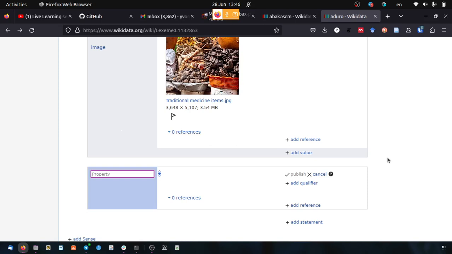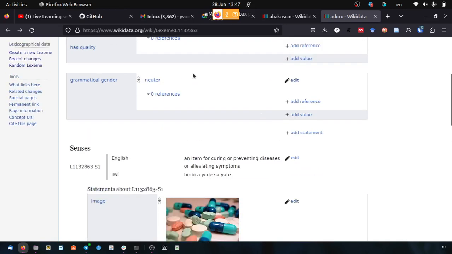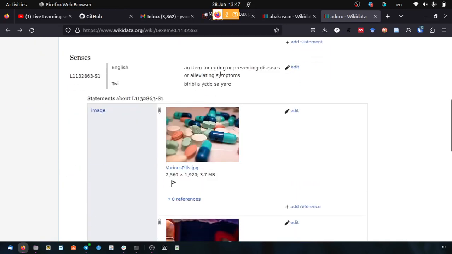The reason why we do this particular addition is because in Twi and many other languages, you could have a word that in one context means one thing, in another context, it means another thing. It's not just in Twi. A lot of languages have the same system. If you use it in a particular sentence, it will mean something. If you use it in a different sentence, in a different context, it might mean something completely different from the first one. So the usage helps you to understand what that thing means. So we want to show an example of a sentence in which this lexeme has been used, where it means medicine. That's what we are referring to in this sense. This is sense one, where it means medicine.